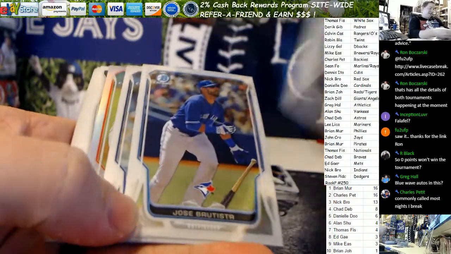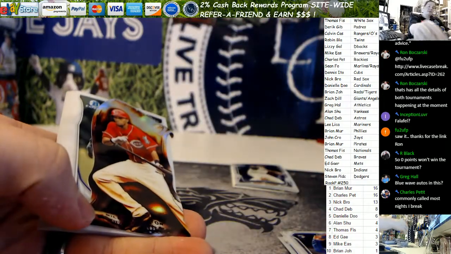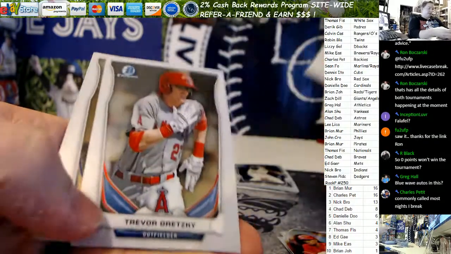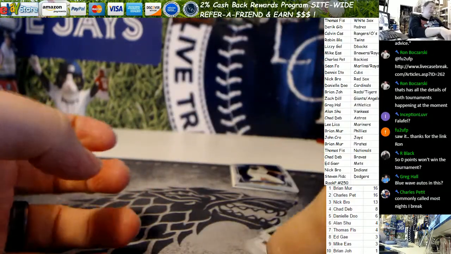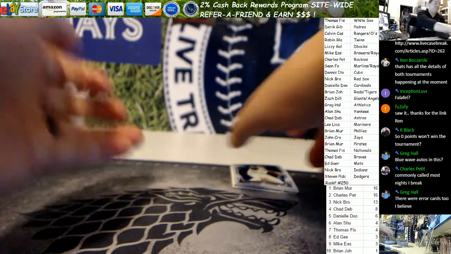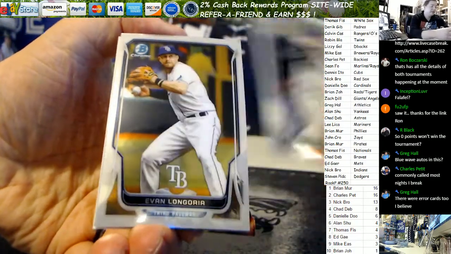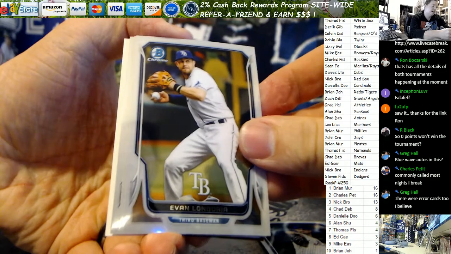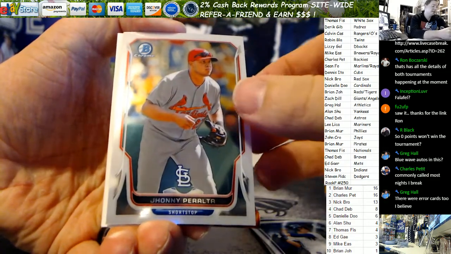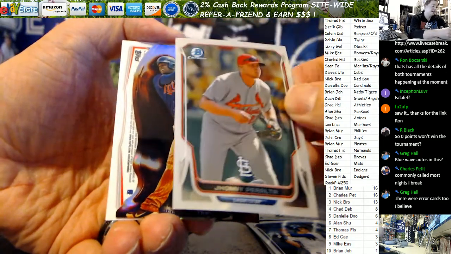Straley, Bautista, Will Myers. We got a Kluber. 500 refractor. Beham, fire. Marin, Gretzky, Ramirez, and Silva. Oh, the finale. Here we go. Jonathan Neese. Evan Longoria. This is it for Rookie P250. Ellsbury. Johnny Peralta. It actually is Cubs.